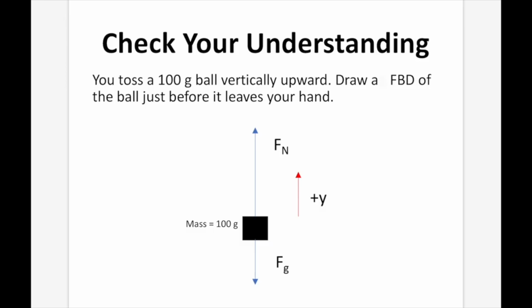Here's our free body diagram. You're going to see we have the mass label. We have our object represented by this black square. We're going to have an Fn, and again, we could also write this as F applied, upwards. And that vector is greater than the Fg, because we're assuming the ball is moving upwards, because it does say it's moving upwards. And we're going to say up is positive, so we're going to say our positive y is upwards.